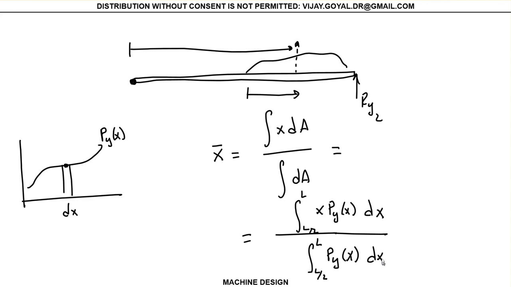Okay, so if you solve this, this will basically give you a number, and that number is your x bar, measured from here to here. This is your x bar. You will have to add L over 2 to get this total distance. Okay, that's one way. This is the easiest way to do it. So you can find this for any arbitrary load. That will be very helpful.